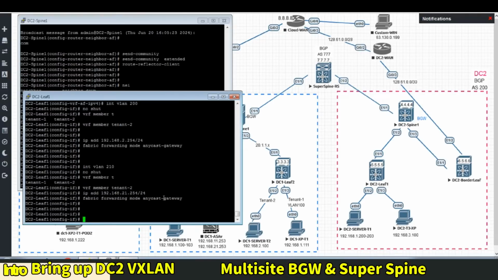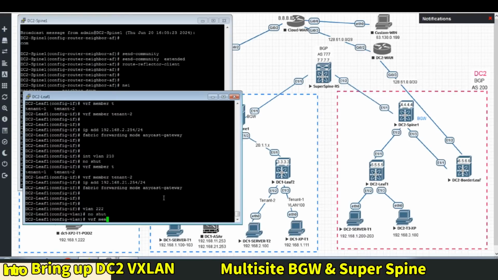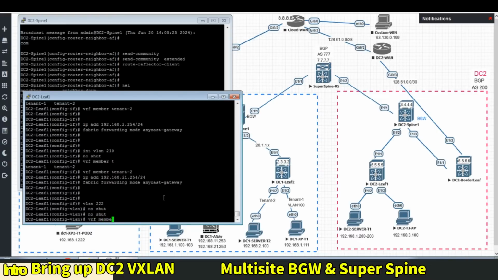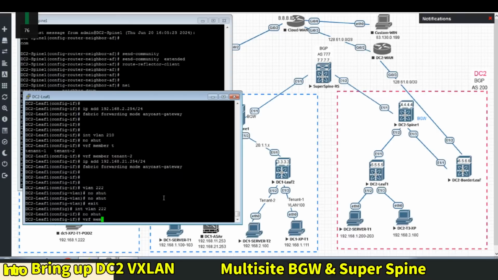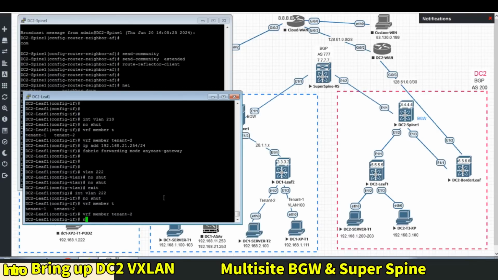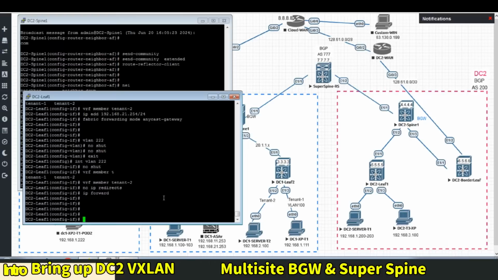Then VLAN 222 is the L3 VNI. Interface VLAN 222, no shut, no IP redirect, IP forward.